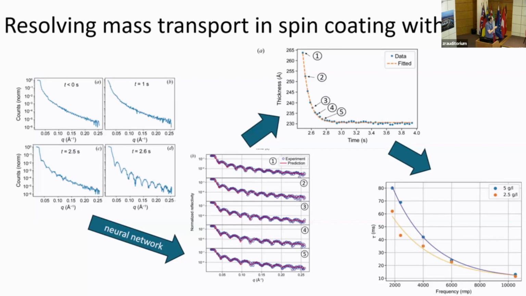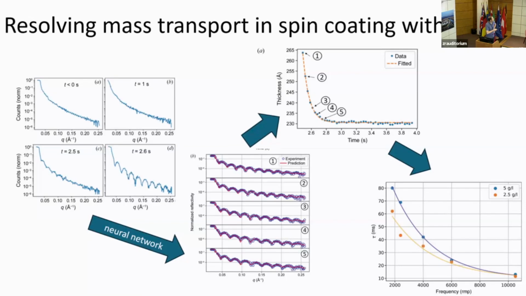In the beginning, you see no reflectivity. Even the edge disappears when the droplet hits your substrate. But then after a while, the edge reappears. And the film very quickly in spin coating forms this nice layer. And you can fit all of these quick XRR curves with a neural network and extract things like the thickness evolution.